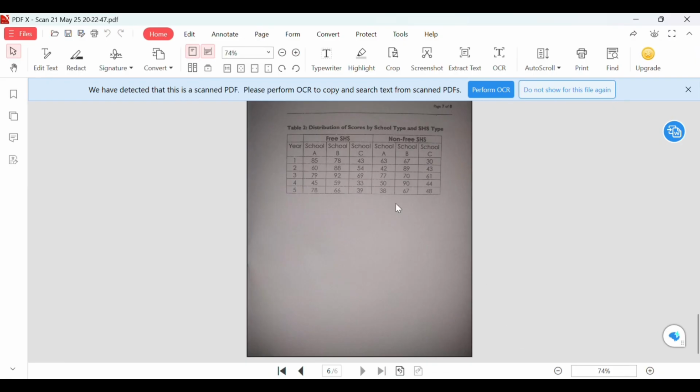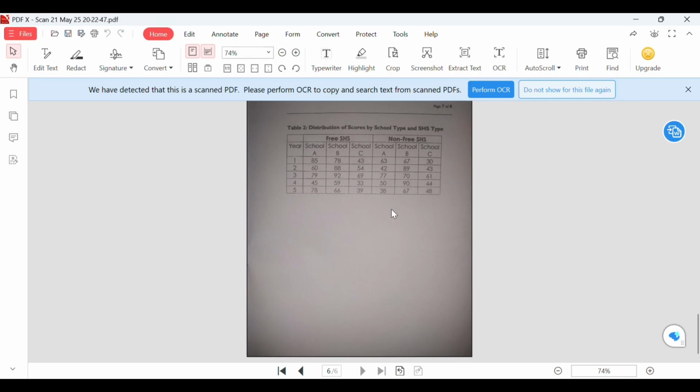So we have this data containing the free SHS and non-free SHS, same schools, but we have scores of schools under free SHS, school A, B, and C, and school A, B, and C also having scores under non-free SHS. So how are you going to restructure this data if you want to run any form of analysis of variance?